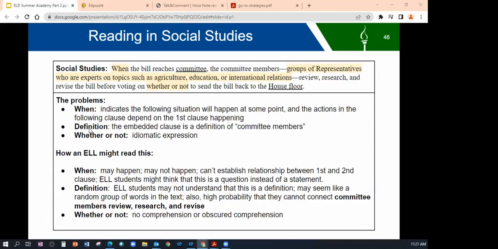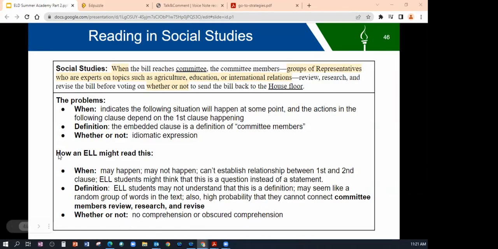Same thing with social studies. When used in these, it says that it's going to happen at some point, and it may happen, it may not happen. So they don't understand that kind of a sentence. And in this one, they also gave a definition in the middle of it, and they may not understand that that definition is helping them to understand the group of words before it.